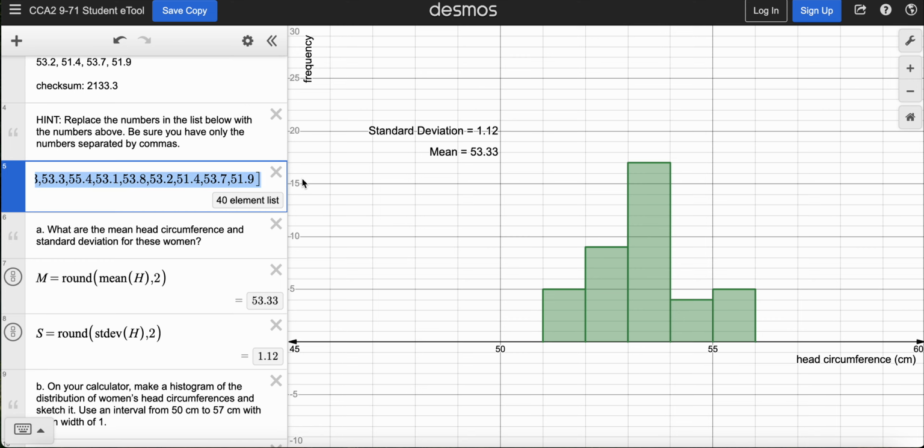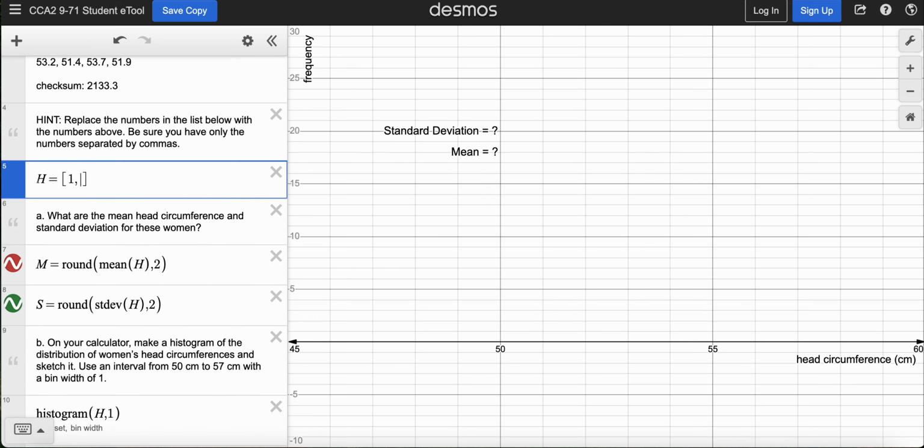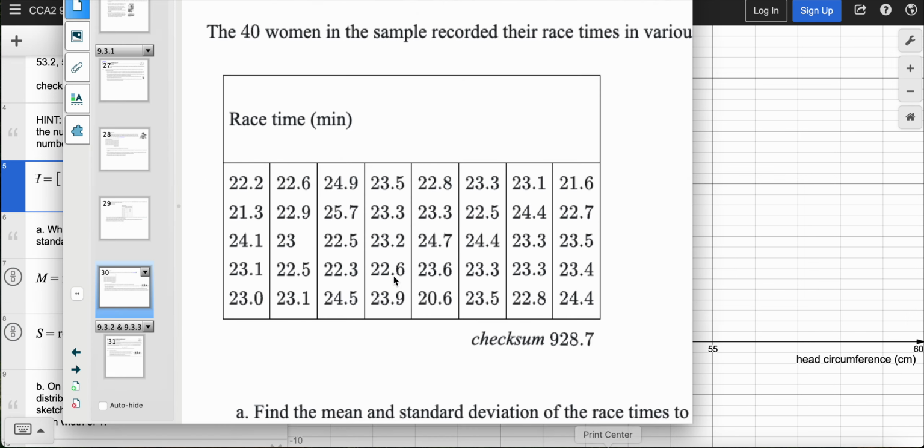Or if you're scared to delete them all out, you could always just make a new data set. And then you can put each of your numbers in. I'm typing in random numbers for you. It'll tell me how many numbers should be in my list so that you can check and make sure you have the right number. I believe there should be 40 total because there are 5 by 8. Yep, so 40 total.